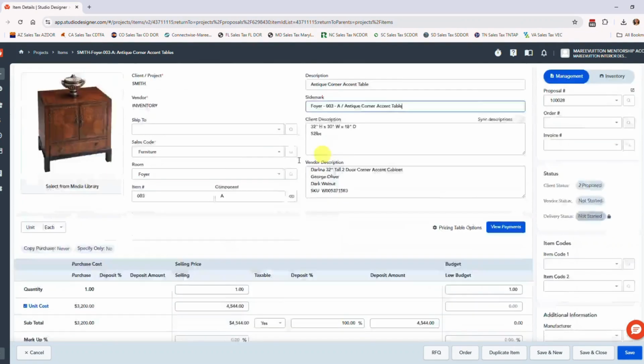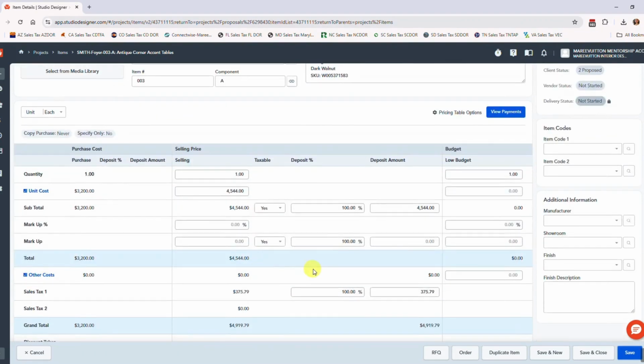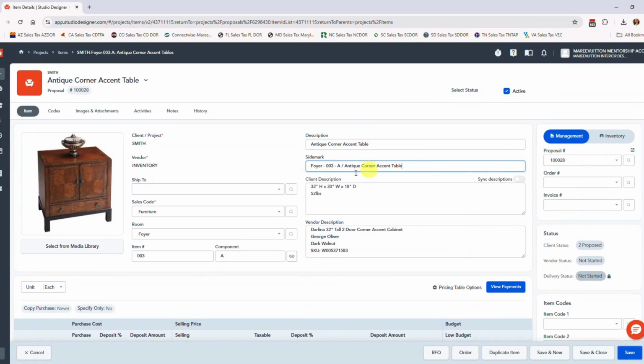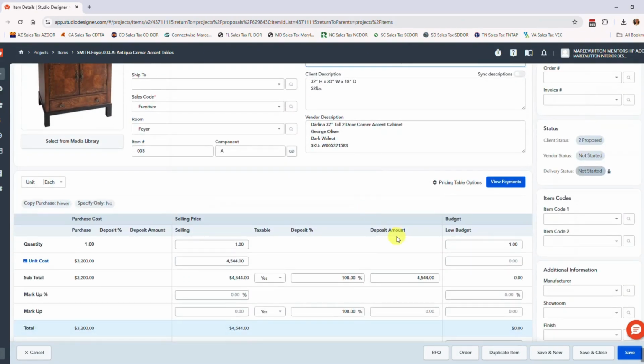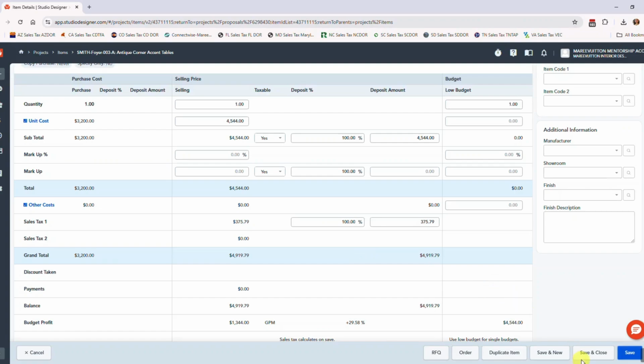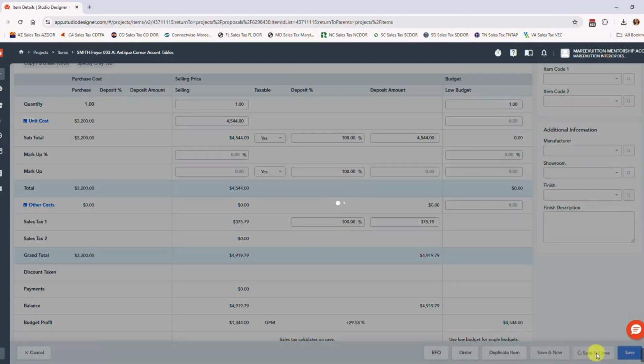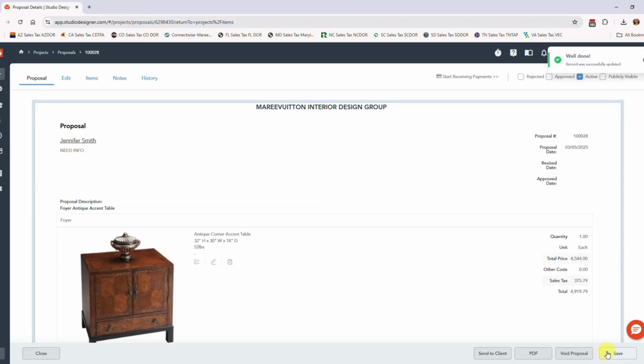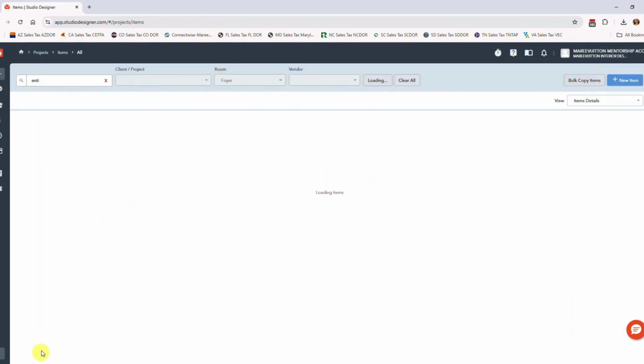So now we are just doing a single table. This is what it costs. If I wanted to adjust or do anything, I can do that here as far as pricing, but you can see that it does impute sales tax based on the client's tax location. I've labeled the proposal, as you can see here, and I'm going to close that.